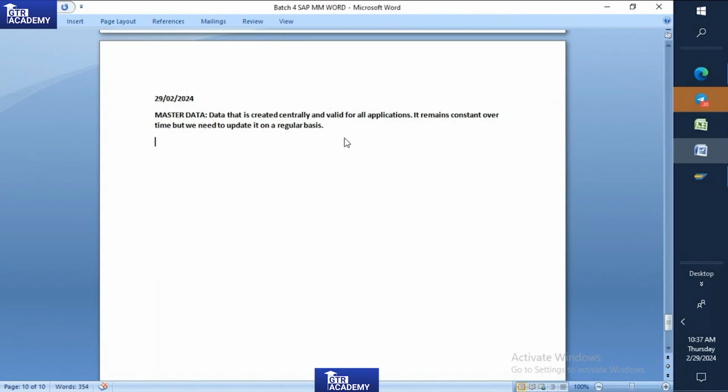And if in the interview they ask what master data are available in the MM module, you have to say: material master, vendor master, purchase info record, source list, quota arrangement, and service master. First one, material master. Second one, vendor master.